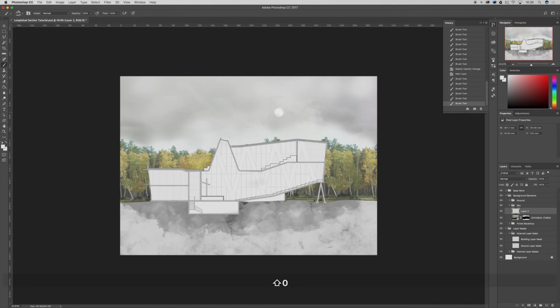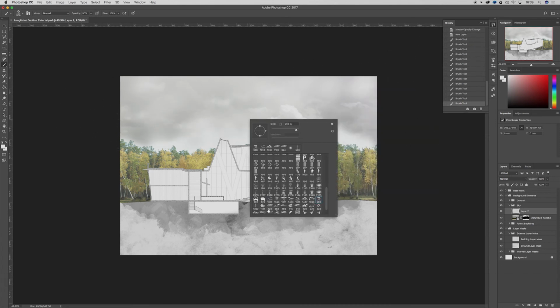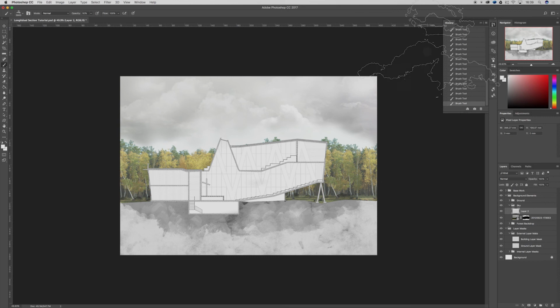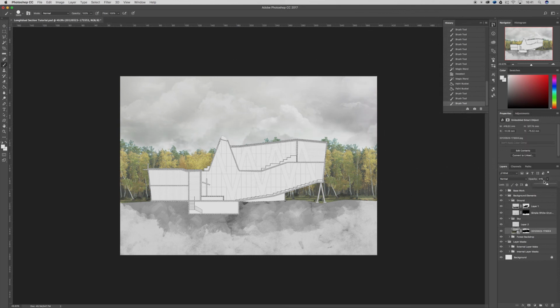And I'm just playing with opacity and flow, just so we've got a little bit more depth into the sky. Just grabbing different cloud brushes here. And I am happy enough with that. And again, I'm just going to dump the opacity of this back down just slightly again, just so that the clouds, you can kind of make them out, but they're more of an abstract form than anything kind of serious. Alright, so that's our ground done, our background, and our sky done.